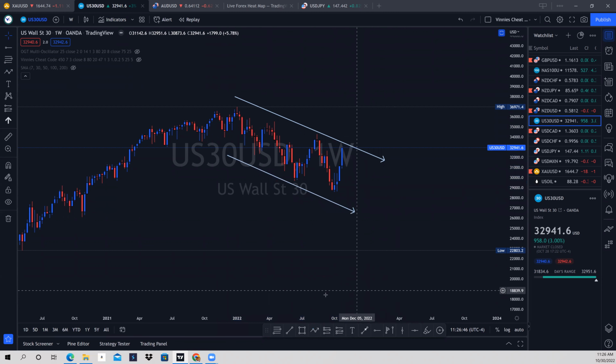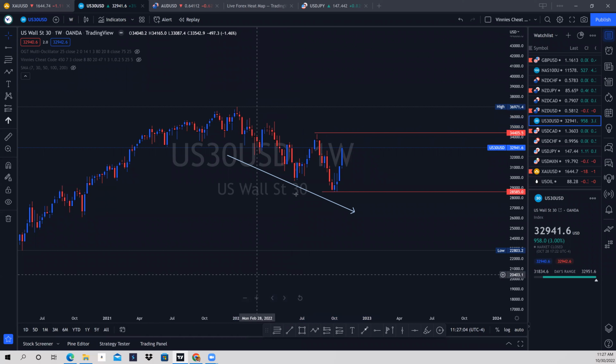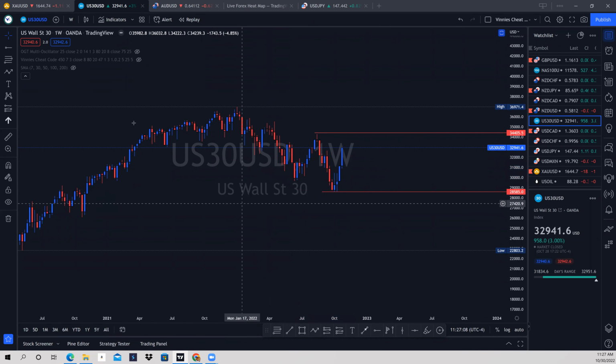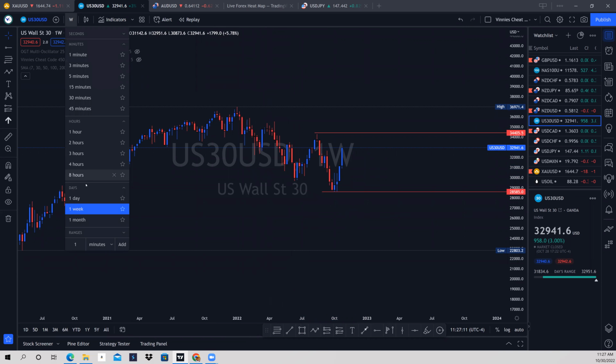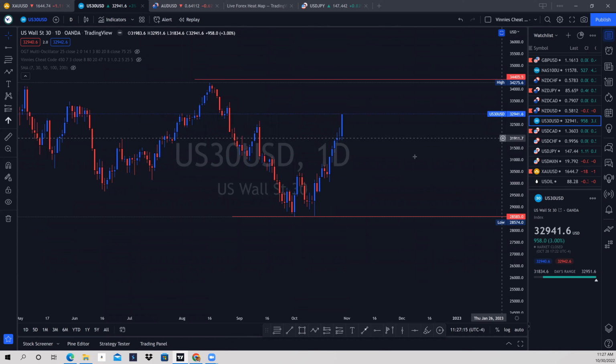So with that in mind, we can draw our trading ranges, we can do it from here. This will be our swing high. This would be our swing low. And it's the same markup for every single pair. Now we can go down to our daily time frame since we have clear direction.